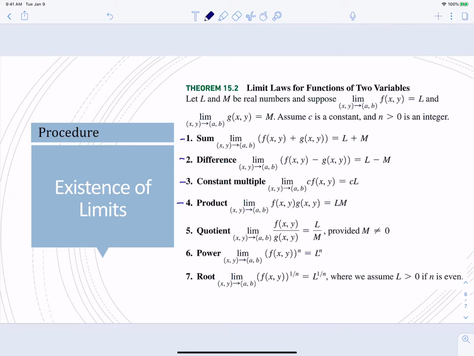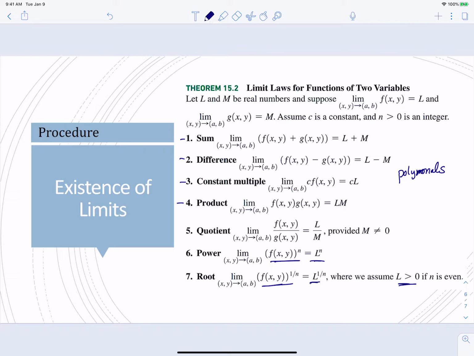So this is giving us that all of our polynomials are limits. We can do direct substitution. It's going to give us all the linear, the planes. I always want to say linear functions, but they're planes. It's going to give us all of our sines and cosines, things like that. Square roots, as long as, oh no, that's a power function. There's our square root. There you go. And as long as our limit is positive, if we're taking a square root or a fourth root.